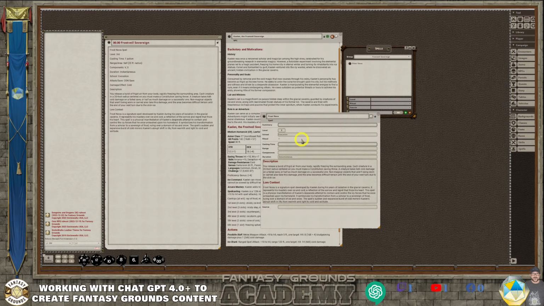Verbal, somatic, 3rd level. Casting time, 1 action. So it takes them an action to do that. Range is self, 20-foot radius. So we'll put that in there.